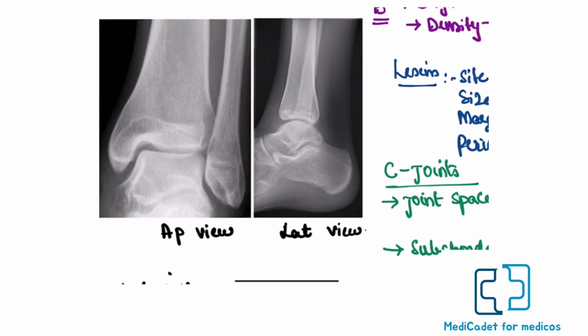If I put only the AP view in front of you, you can tell that there is some name on this gadget that can be read. And if I ask what are the various portals present on this side, you have to turn it and then see. Like this, you can't comment upon the portals which are present here, so you have to turn it this side.